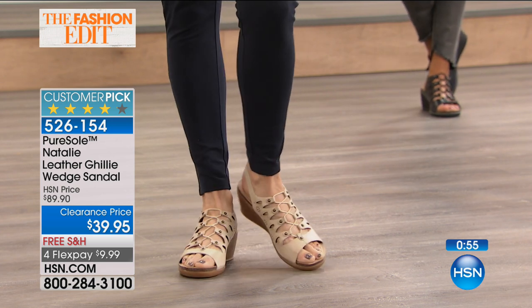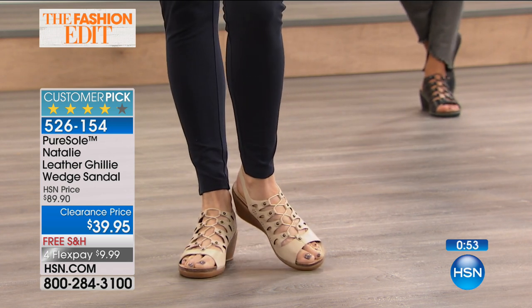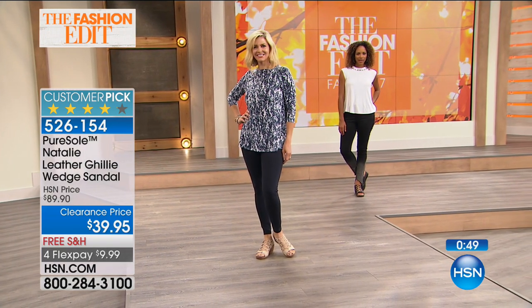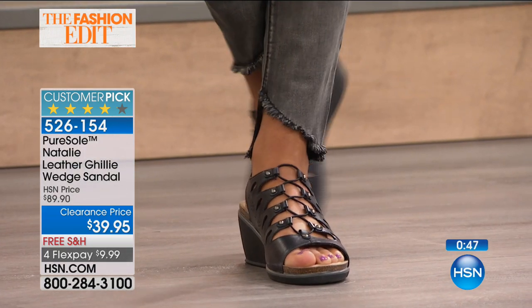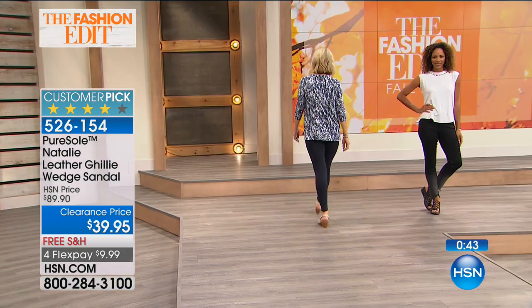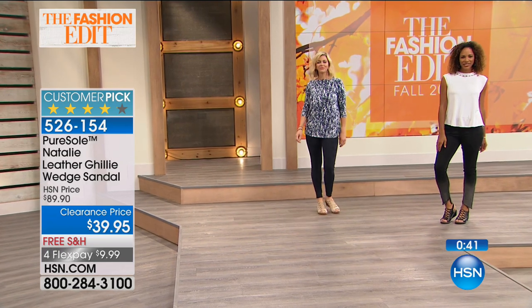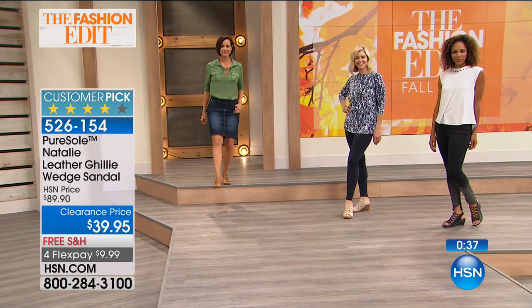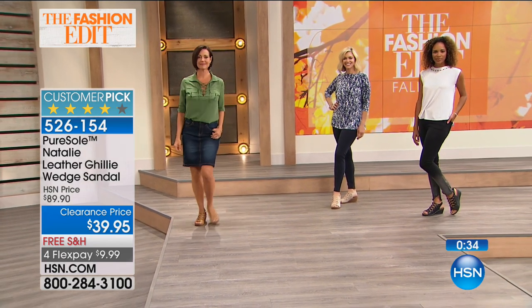A quick update on the black. If you're even thinking about the black, jump in because we have only a few sizes remaining. 6.5, 7.5, and 8 remaining in the black. So about 50 pairs left in the black. Again, we just took this down. We're on clearance. So once these are gone, clearance means it's not coming back. If and when it does, it won't be till next season, and it'll be back at a higher price.